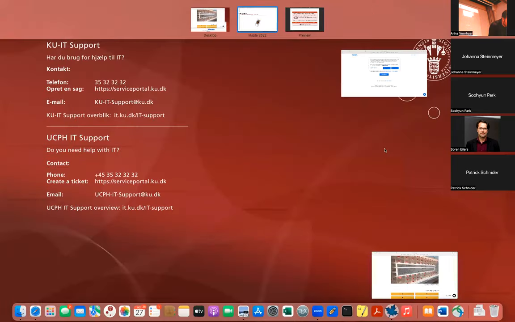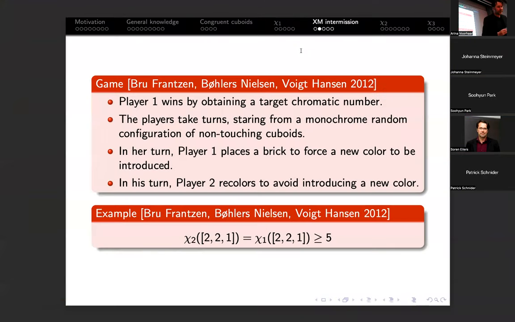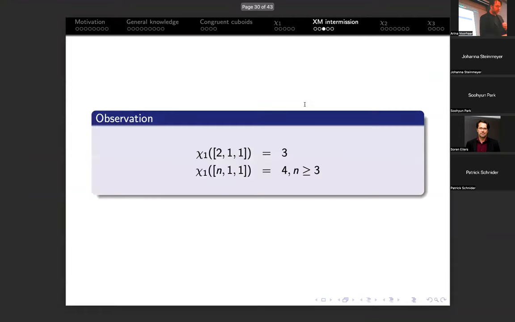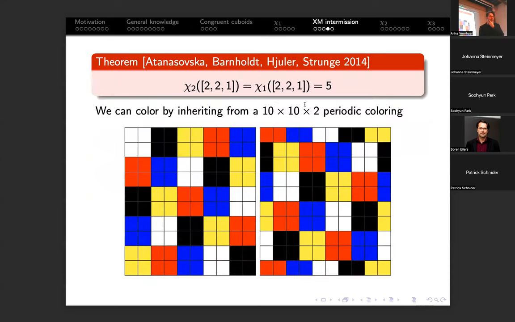Okay, so this is really the first sort of input that I got from my students, a way to come up with examples. And this is something that I've been able to use various places. So first of all, we can close this. So this is also 4 for n equals 3. And then actually, next time I gave the course, some other students proved that for the 2, 2, 1, it's exactly 5. So they proved that 5 is the correct chromatic number for the 2, 2, 1 situation.